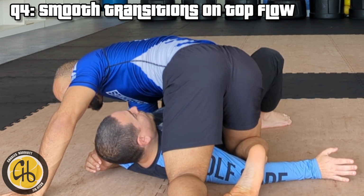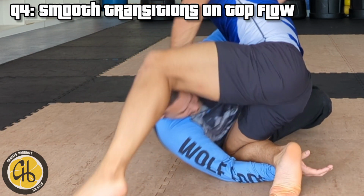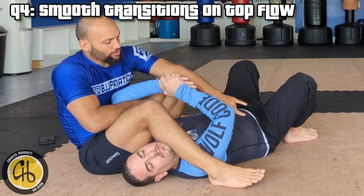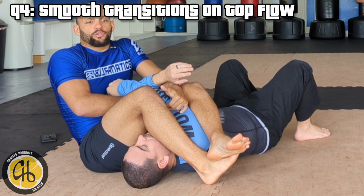Practicing this windshield wiper is one of my favorite things, and just being able to circle around the body. I always pull them up off the floor and then push their head down. With this far side arm bar I can choose to go to if I want, and now Alex grabs his hands. Same thing, always controlling that far side arm. I can pull this in as well, switching to arm lock if I want. This is going to be a different series than last time.